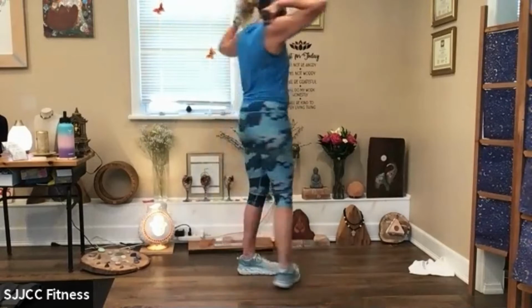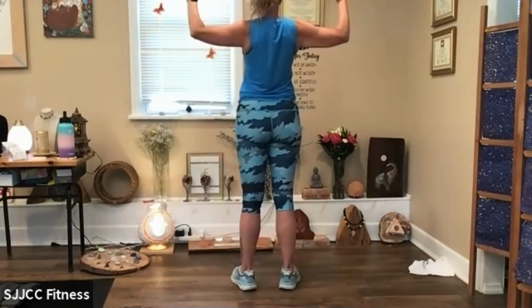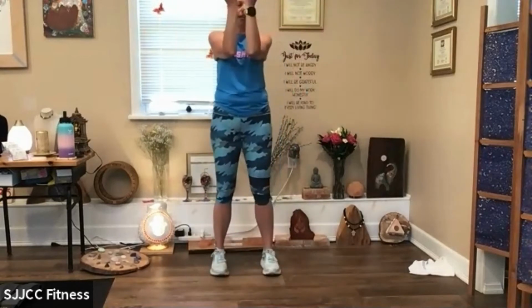So when you come in, you're going to squeeze. And when you come out, you're going to squeeze as well, because you're going to squeeze your lats. So that squeezes, that gets in. All right? So we come in and we squeeze, come out and squeeze. In and squeeze, out and squeeze. So it's funny how we always say we're going to work chest here, but you know what? We're really working the back as well. And that's what's important. You really want to make sure that you're well balanced, whatever you're doing.